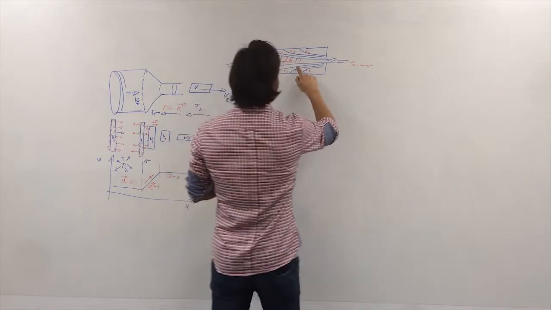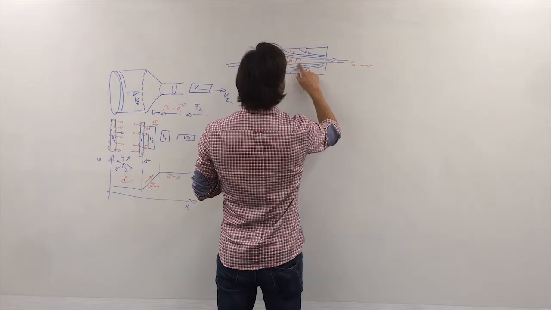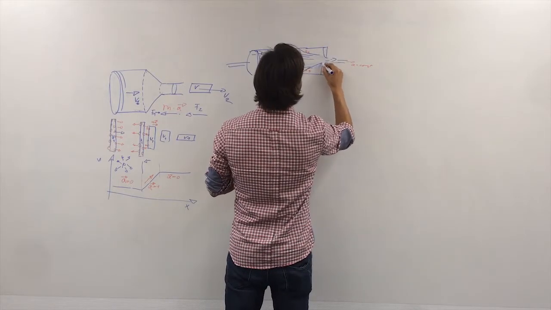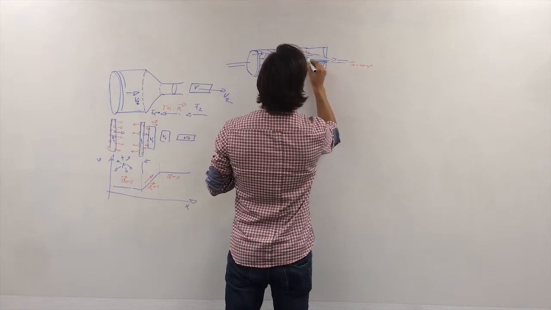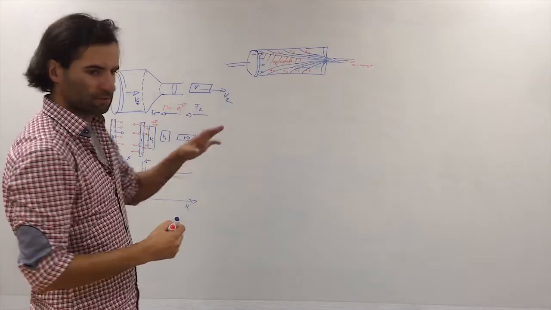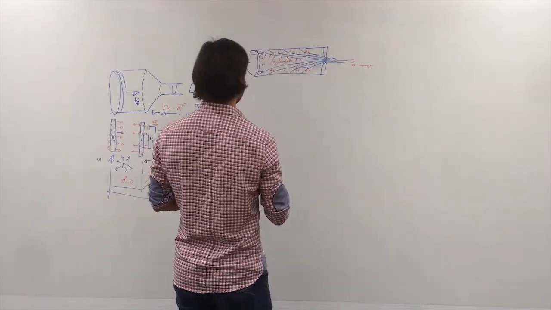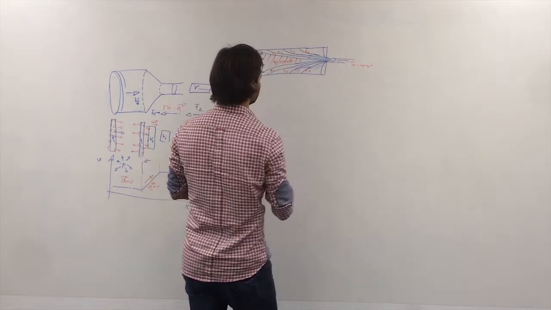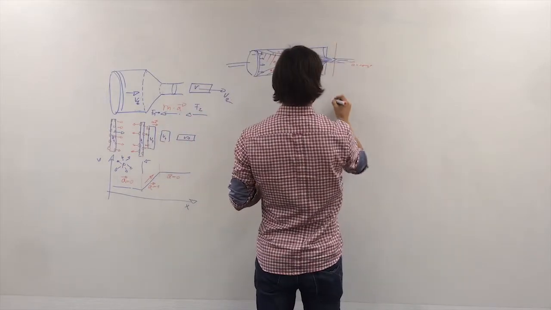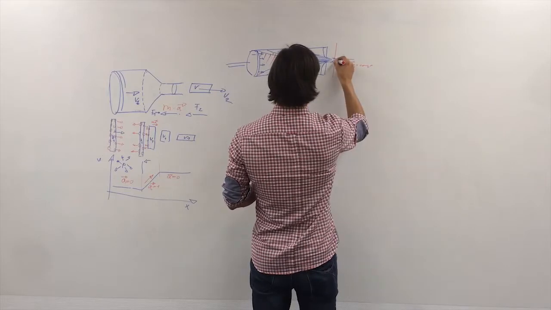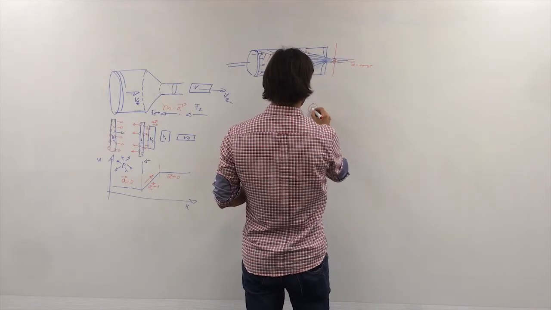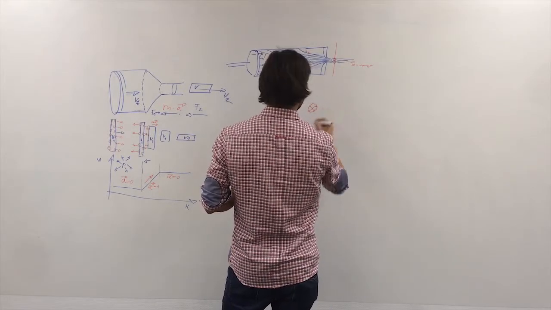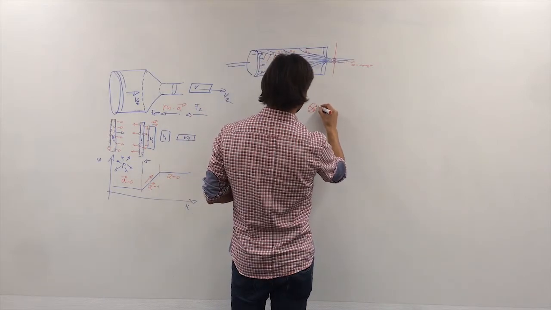So let me draw it a bit better. They must all fit through this, even this one goes there. So they produce many hyperbolic shapes, all with a different type of acceleration. So here we have the highest value of acceleration, and when we make a cut to this cross section, we receive a constant drop of acceleration to the edge of the cross section. So then A1 in the middle, A0.